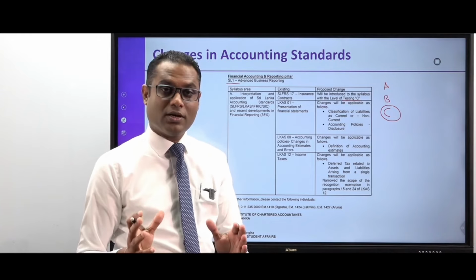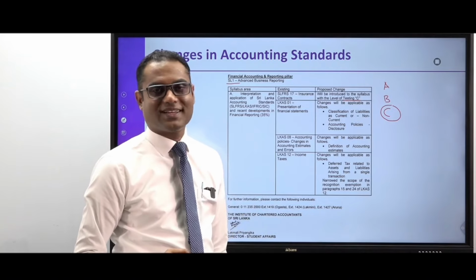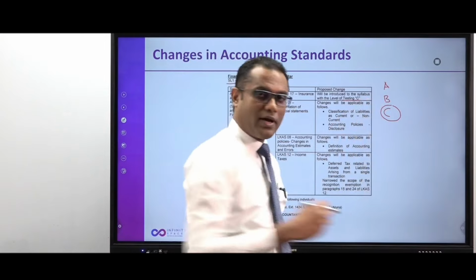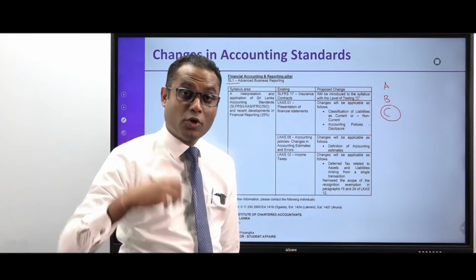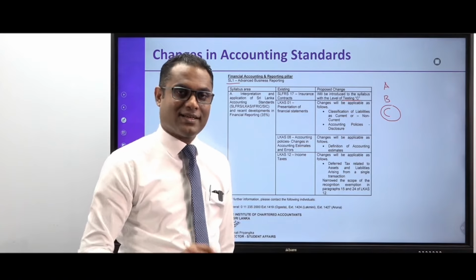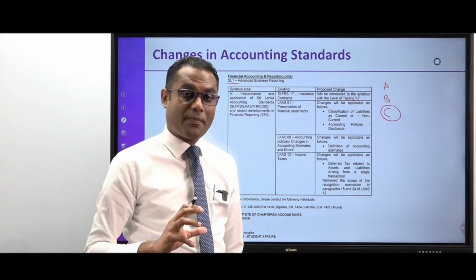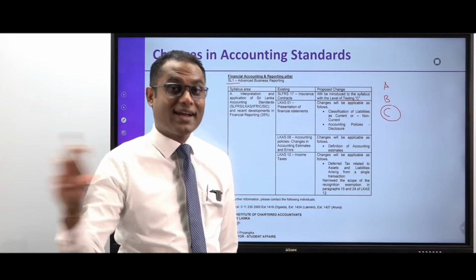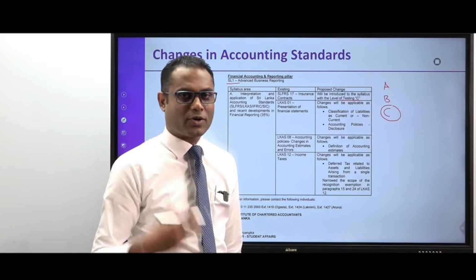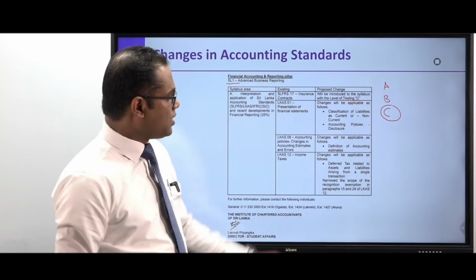That means you need to know the details. You have to go into depth and understand that particular standard. That is level A testing. Level B means good knowledge. In level A, thorough knowledge, but in level B, good knowledge about the standard, and the students should be aware of how to apply this standard for a moderately complicated transaction, accounting matter or accounting issue. That is level B testing.